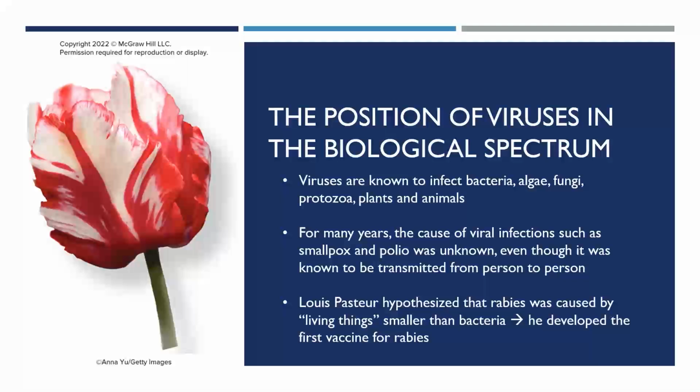For many years, the cause of viral infections was largely unknown. We could put together that, yes, smallpox was transmittable from person to person and polio could be transmitted as well, but we couldn't quite track what was responsible. The first person documented to have made a big leap forward on that front is Louis Pasteur. And we've heard his name before in earlier chapters.